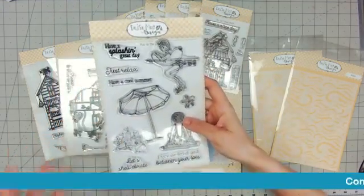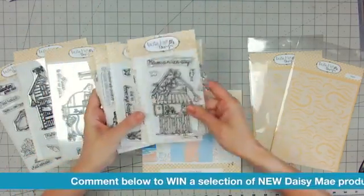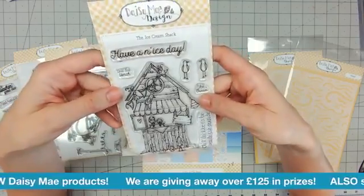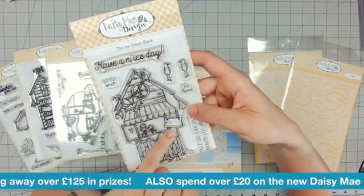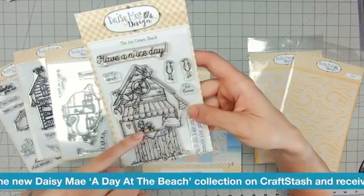Really easy. So again, another versatile set for you. Let's just move on now to the smaller stamp sets. So we have a nice day, because this is the ice cream shack. So we've also got the smaller ones, out for lunch and ice cream, which can be popped there inside the sign. Now again, I adore this, because if you want to take off those ice creams, maybe cut that out with your craft knife.